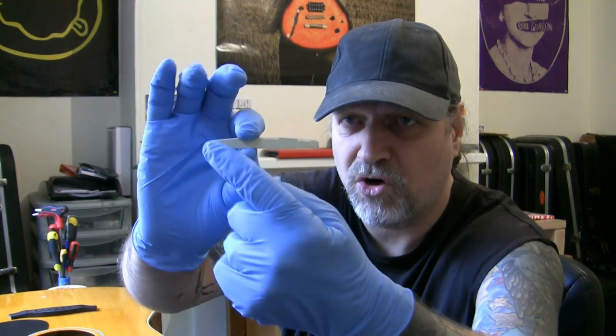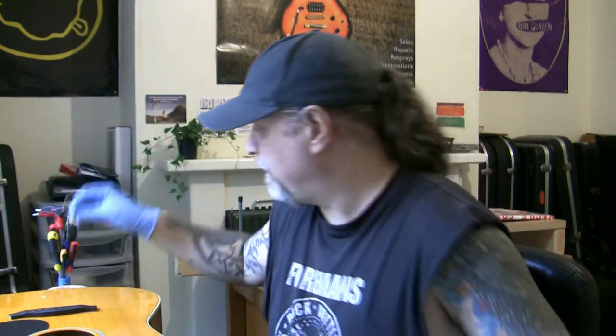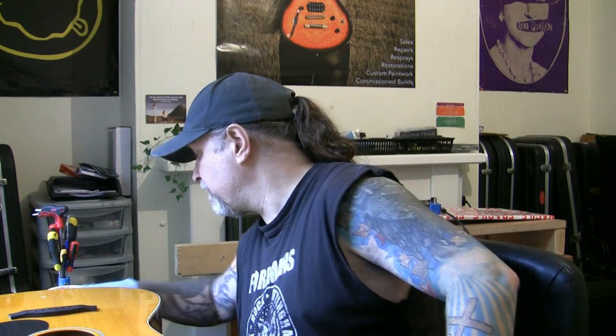So I'm going to take an even 1 millimeter across the whole bottom of this saddle. It could be that way as you look at it. And that will be absolutely fine. Once that's done, I can get the nut back on, get the strings on, and then I can start to reshape the nut. This guitar is going to be absolutely fabulous once it's done. It will be ready by the beginning of next week. So I'm going to crack on with that.